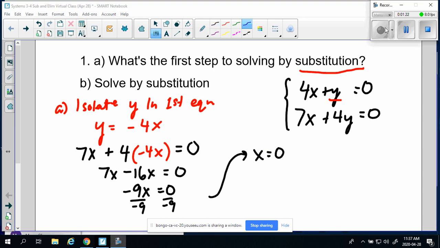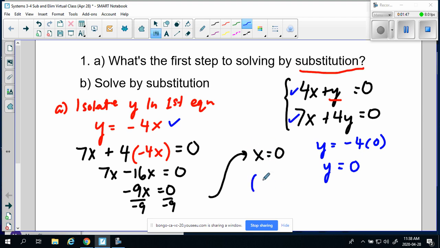You then have to find y. So it doesn't matter which equation that we use to find y. I could use this one, I could use this one, and I could use this one. But you just want to choose the easiest one. And I think that this is the easiest one because y is already isolated. So I'm going to use that one to find y. So y is also equal to 0 in this case. And here's our final answer, 0, 0. You can give it as an ordered pair, or you can give it as x comma y.